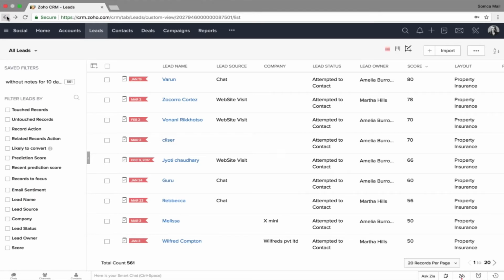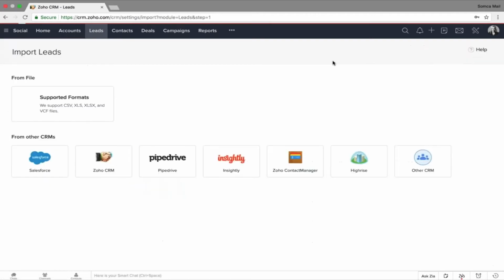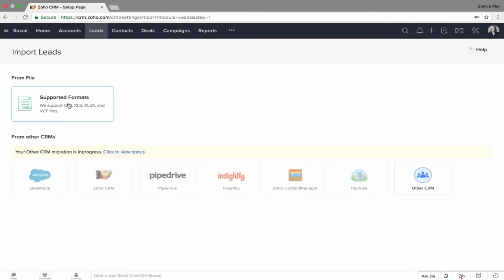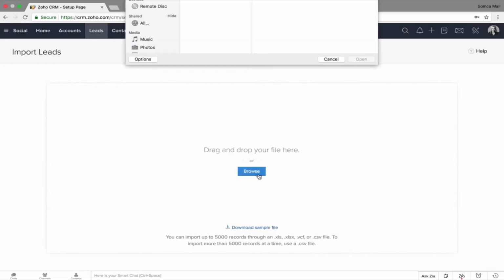In case you have 100 plus responses for your campaign, entering them one by one might take a lot of time. So you can just click on the import button here on the top, and under that you have import leads. Here, if you click on the supported format space, it will allow you to browse the file inside your account.